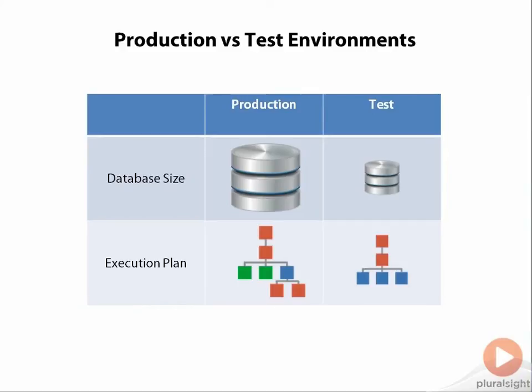So in this case, if you take a SQL statement and get an execution plan in dev or test, it is quite likely that this execution plan will not match the execution plan you would get in production. And the reason why is because the size of the data is different between the two regions, meaning the Oracle Optimizer is going to make different decisions.